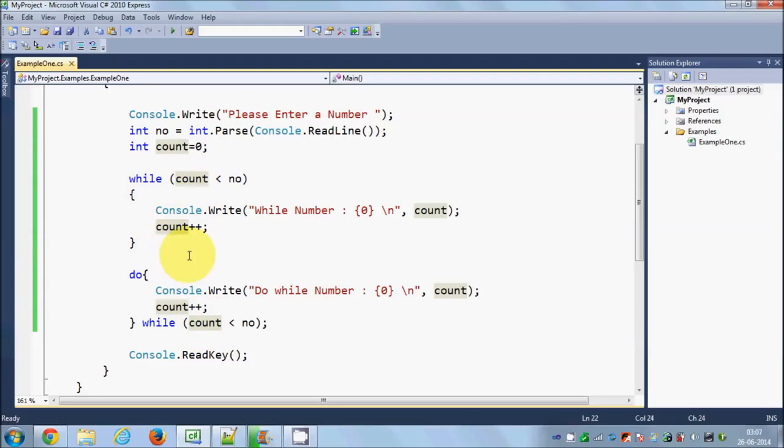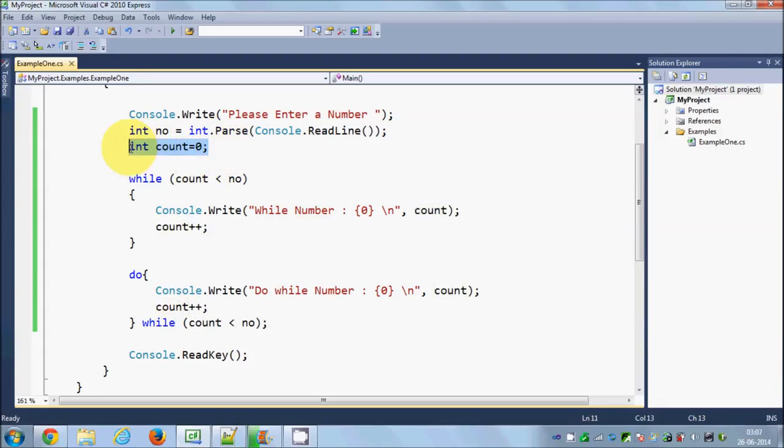So this has already increased to 10, and at the time of reaching this code this value is already 10, right? So this code will be performed, and it sees that 10 is not less than 10, it's equal to 10, right? So it will not repeat it once again.